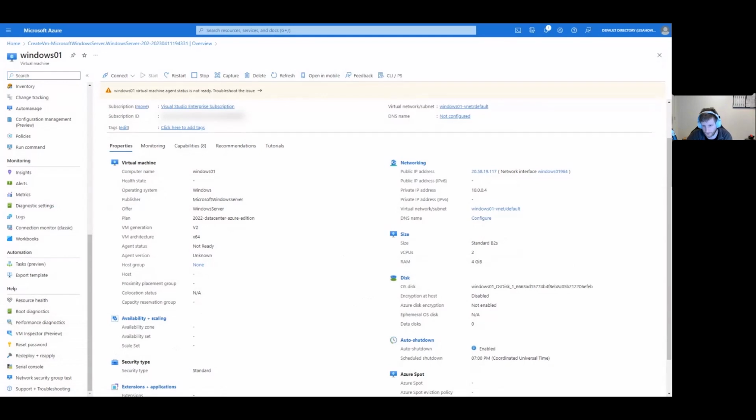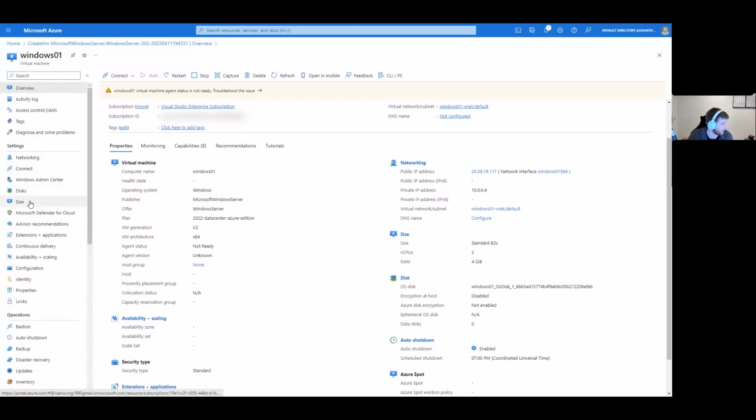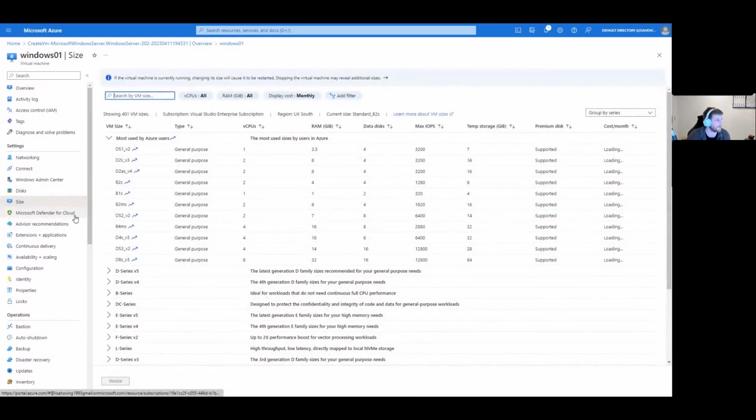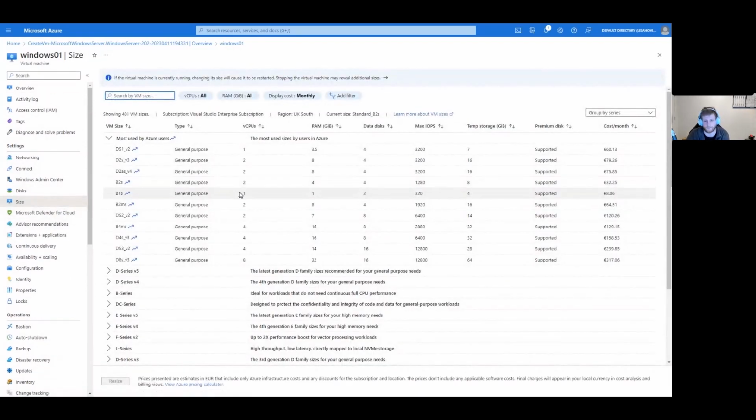I have a question from Carl here. So he says, if we have time, you said it's not possible to downgrade the storage. So you can downgrade the virtual machine SKU size. So if we go to sizes, you can obviously do this one of two ways. From a production environment, I would obviously recommend you shut down the resource first.